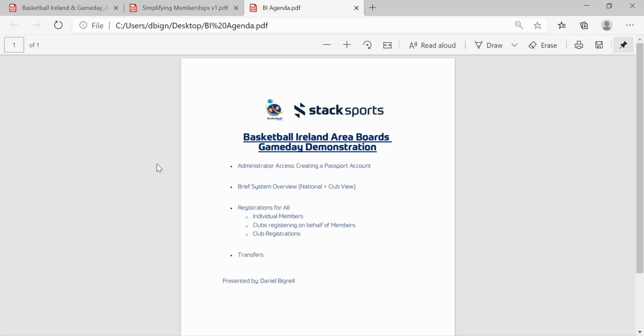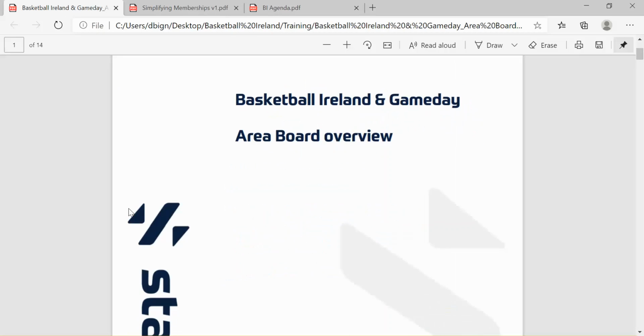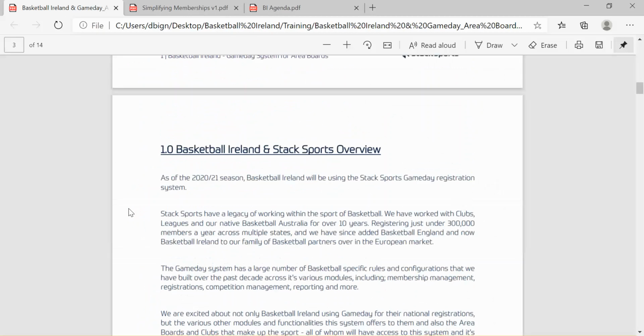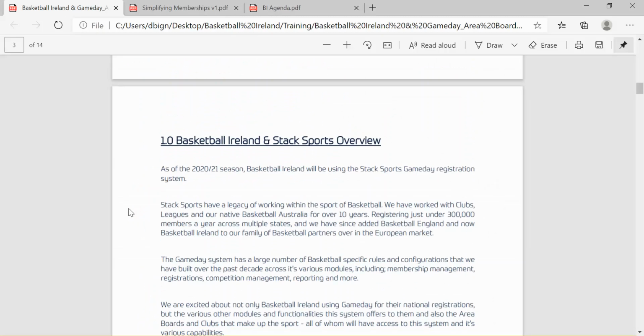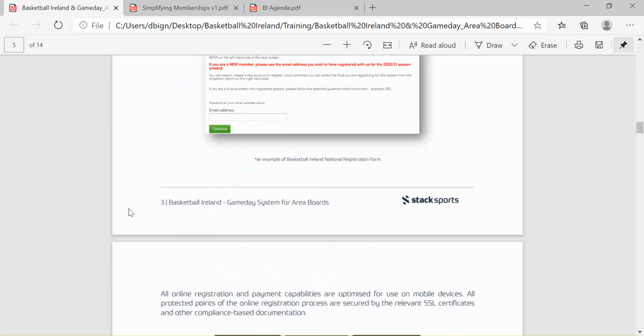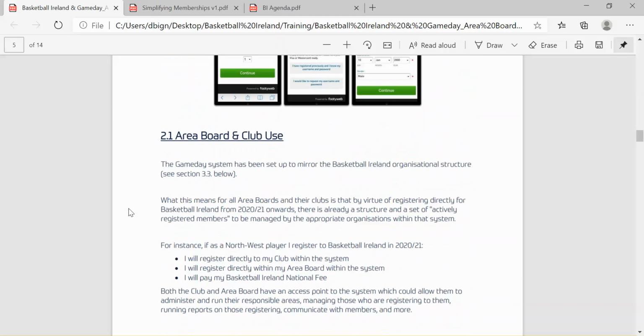You can see hopefully the agenda on my screen at the minute. This is just a very quick breakdown of some of the items we will go through. Two things I should mention. First of all, hopefully a lot of you would have received an area board overview that I put together for Paul McDevitt a couple of weeks ago. He may or may not have shared that. Doesn't matter too much. I'll still share this with Daryl and make sure that it's circulated around. This is just a bit of information on what the system can do and some of the things that we'd like you to use it for.